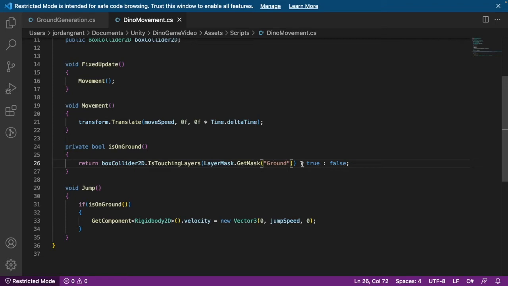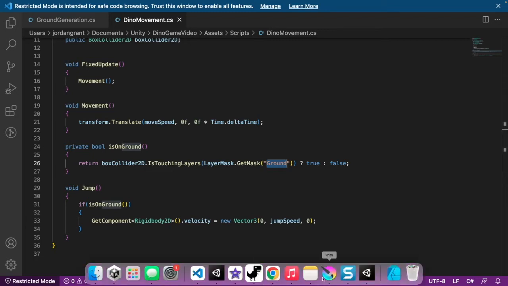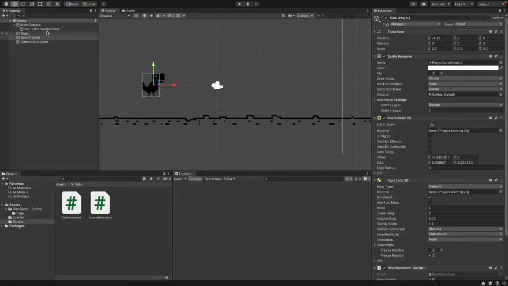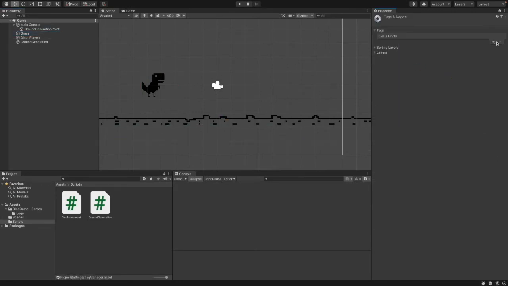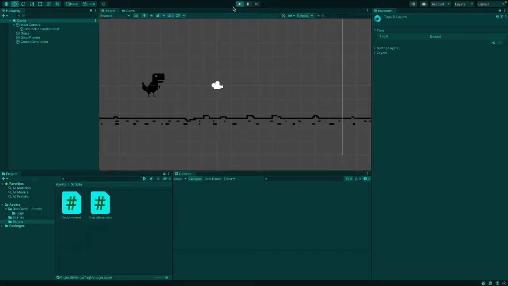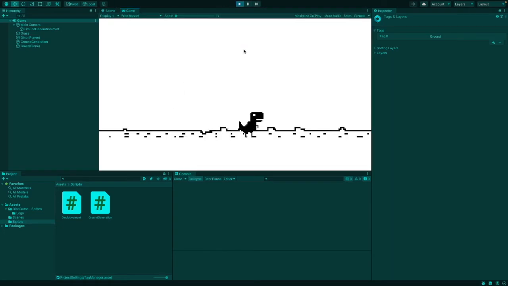Okay, so we have our ground. We must have it in the layer mask. Let's copy that. Okay, let's go back to Unity. On our grass, let's add a tag also. Let's call that ground. Now let's see if that works.